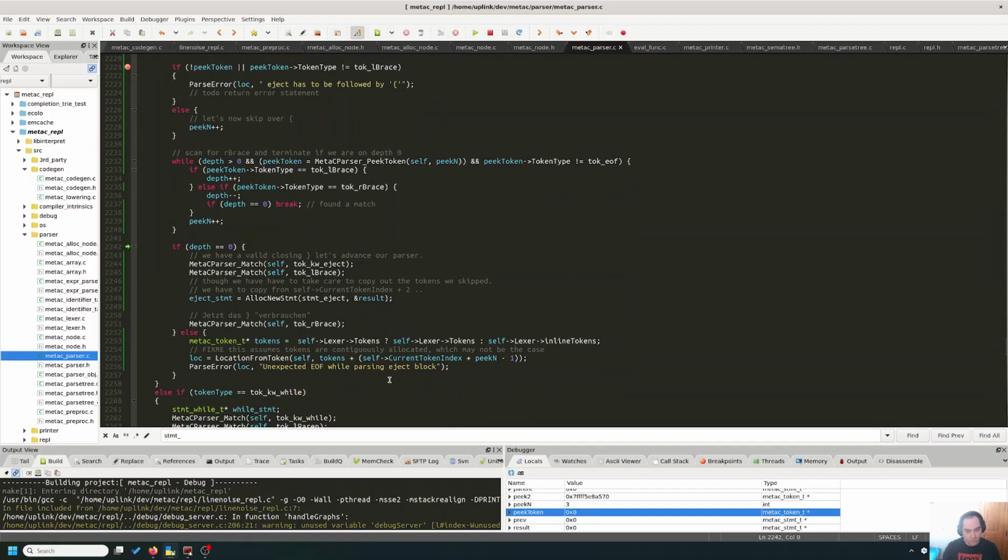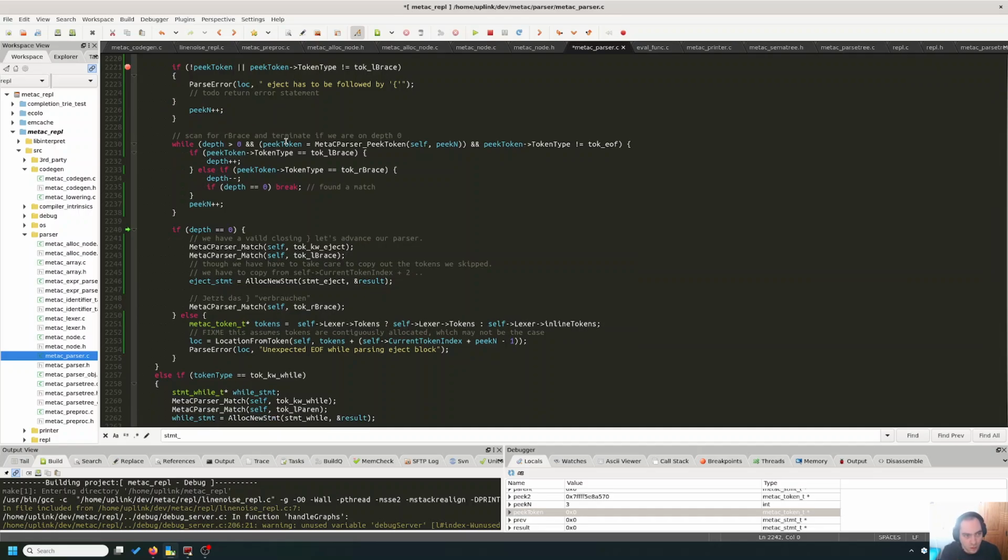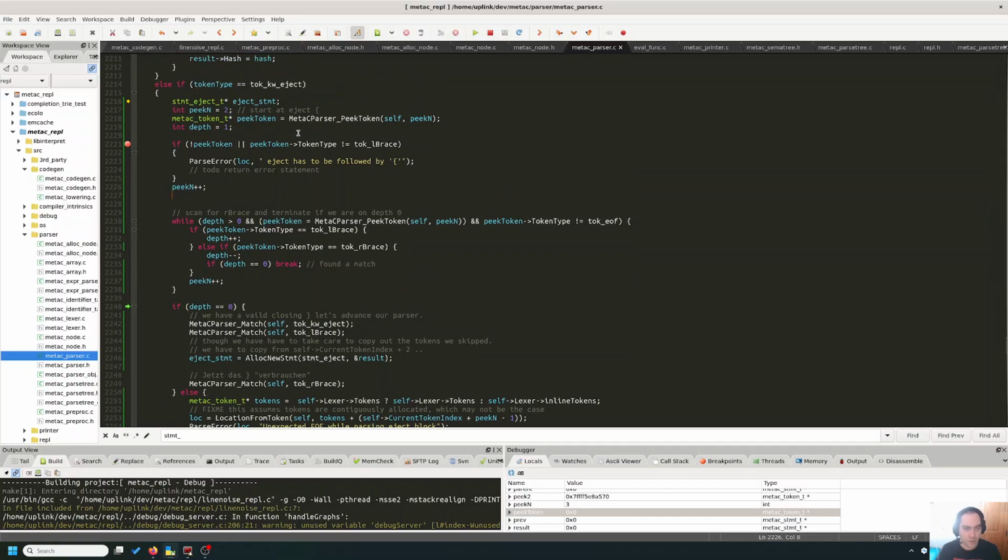Yeah, the thing is this works. The first peak token works.